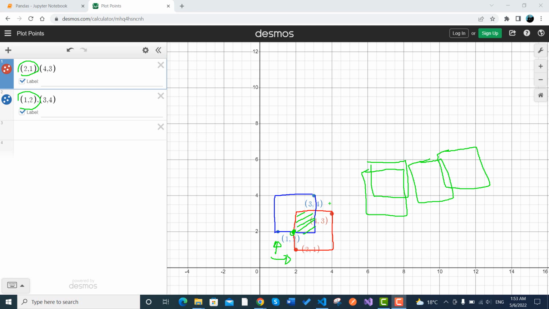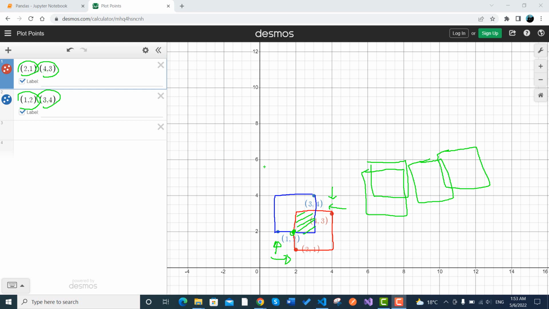Now we want to get this other point. How can we think about this problem? We want to get left as possible and down as possible, so going left is minimum and going down is also minimum. So we will take the minimum of those two points. So 4 and 3, what is the minimum value?